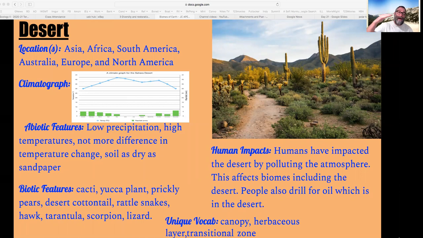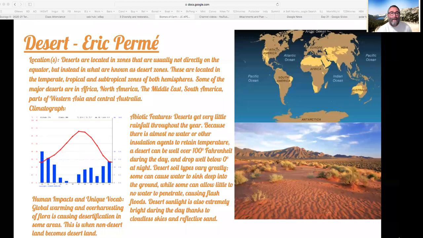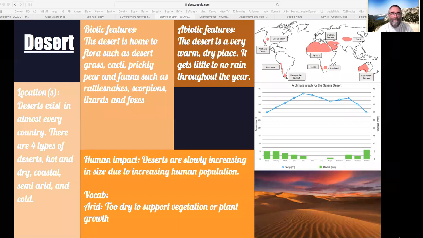Interesting thing about deserts is that they'll have extreme variation of temperature from day to day. But throughout the year, the temperatures are pretty moderate through most of the world's deserts. You can see in this climatograph, there's some temperature variation. But look, this one doesn't have a lot of temperature variation. Depending on which desert you're looking at, deserts tend to have huge variation from day to night. 110 degrees in the day, 28 degrees at night. Huge variation short term. But they don't have a ton of seasonal variation, depending on your latitude.